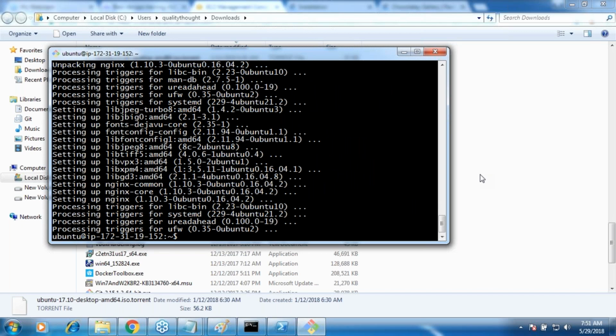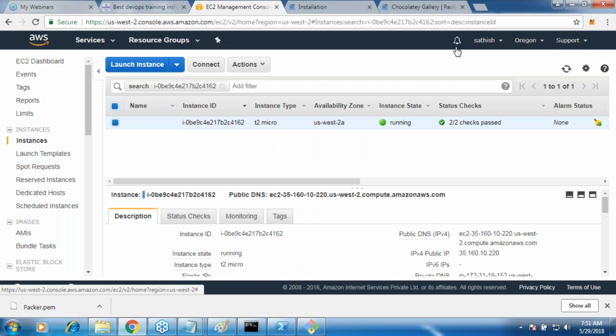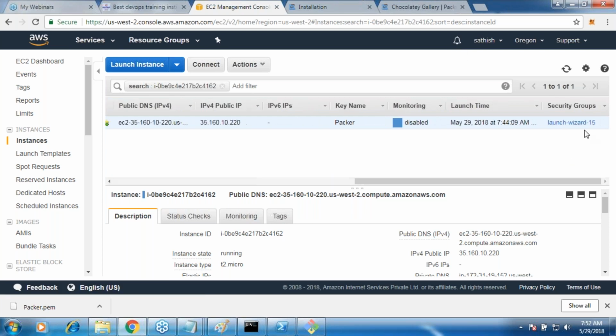Now I want to access nginx, right? So whenever you want to access nginx in AWS, there is one more thing to know. AWS by default will not open all ports. It will open only port 22. So you have to open port 80 for communication. So scroll extremely left and you would be seeing an area called security group. Click over here.